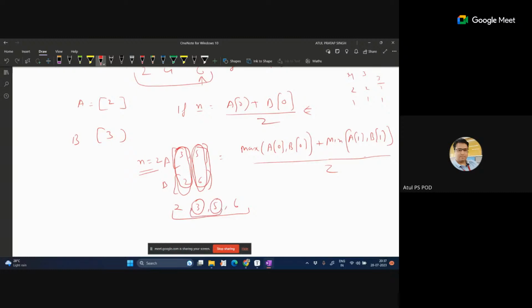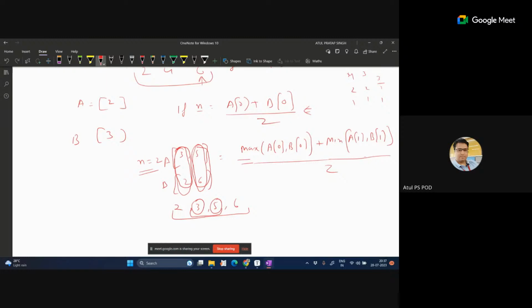You need to find these two values and then divide by 2 after addition. So when we reach n equal to 2, you can use this formula directly. This is the case we can make as a base case.